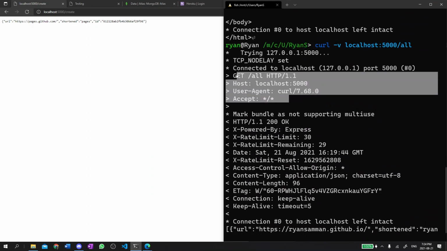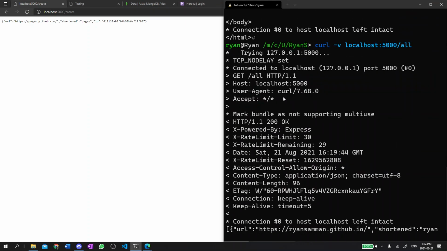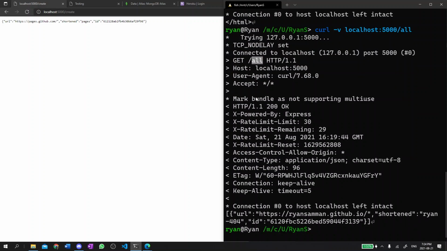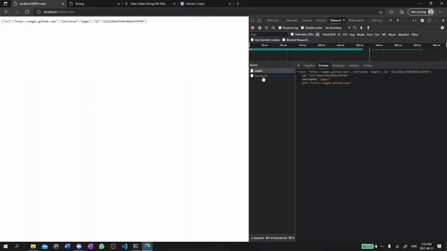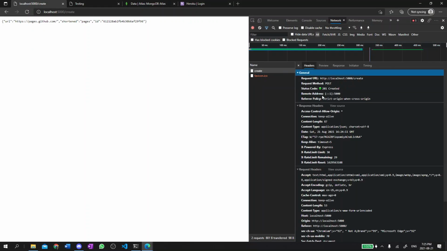So I made some requests and I gave some information, like for example, what method am I going to be using and what resource am I going to be aiming or targeting. And I believe if I check over here and look at the headers, so here it's using the post method and it's directed to /create.